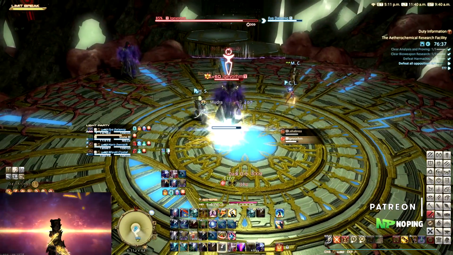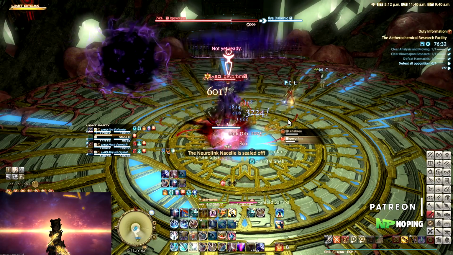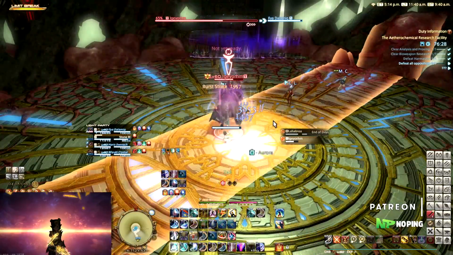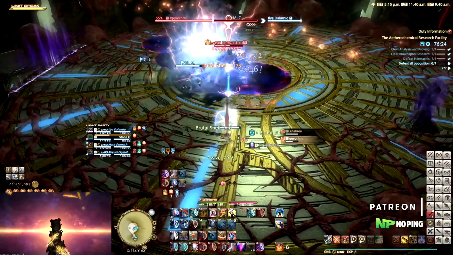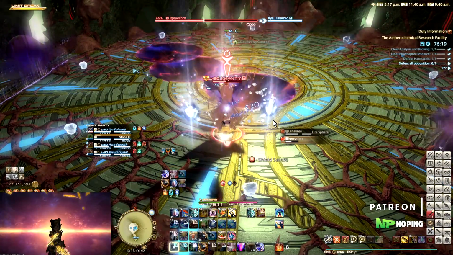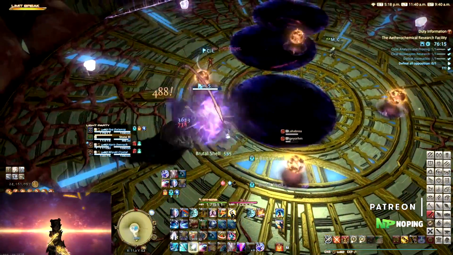However, the part where they do make up for this is that they released a secret trial. We already knew that there was going to be a secret trial that was going to tie in with the relic weapon. A lot of people were expecting that we had to grind this extreme primal, or extreme trial I should say, to upgrade the relic or something like that, but that is not the case. The extreme trial is just there to get your artifact gear.